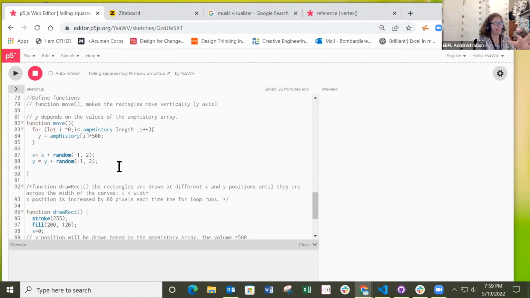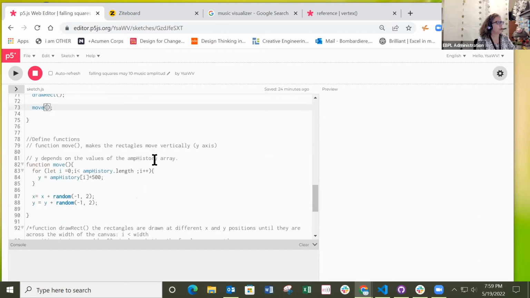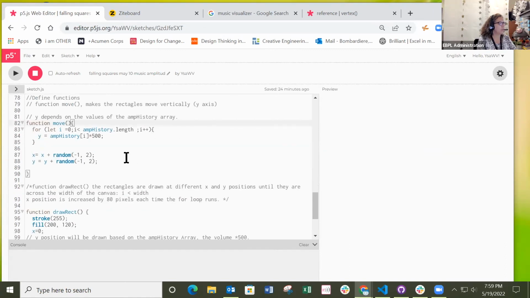To make the rectangles move with the volume is very simple. I just go under the functions, and this is something I told you last week or two weeks ago, how to make your own functions. So I'm going to go here to the move function, and before we only had these two lines.